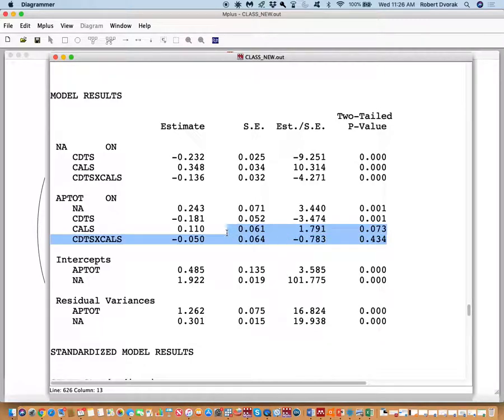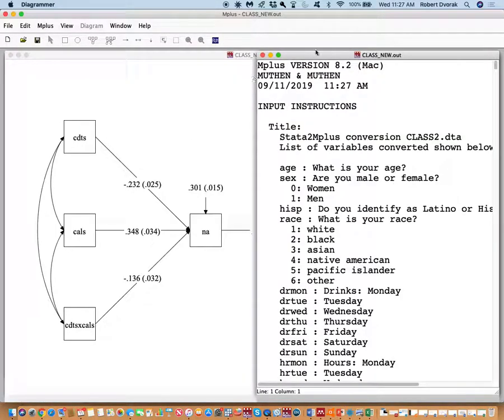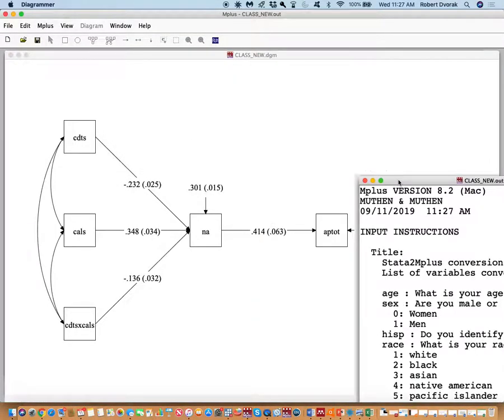In this instance, right here, I would say that there was no theoretical rationale to include this interaction or to include affect lability in the prediction of alcohol problems. And in fact, I might make the case that negative affect is fully mediating all of these, in which case I would remove all of those from that equation. And I would run this model like this. That's what the model would look like.